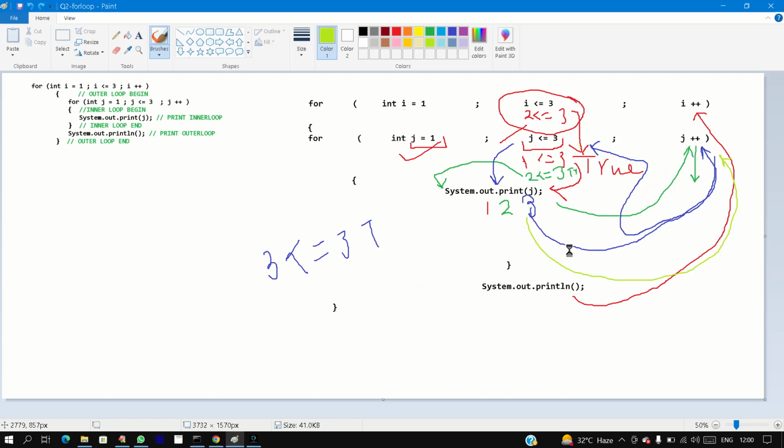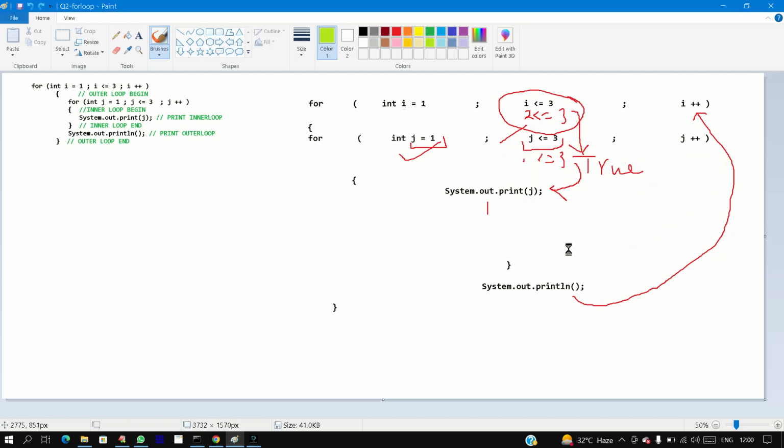So now after this whole process is done, we will be moving to system.out.println of I, at this line. Now what is this line guiding? This line is guiding just change your line. Why? Because we have written ln. Similarly, after printing j, we were going to the update of j++.